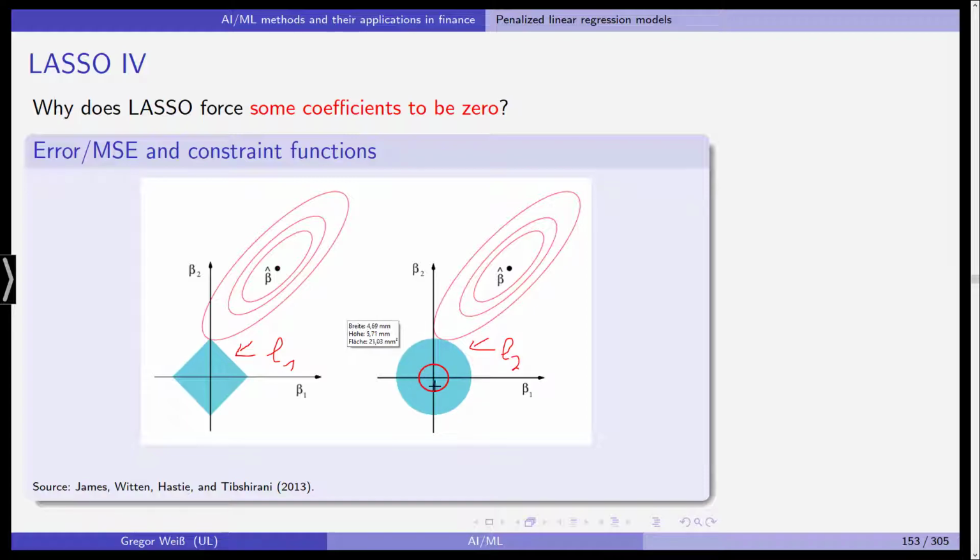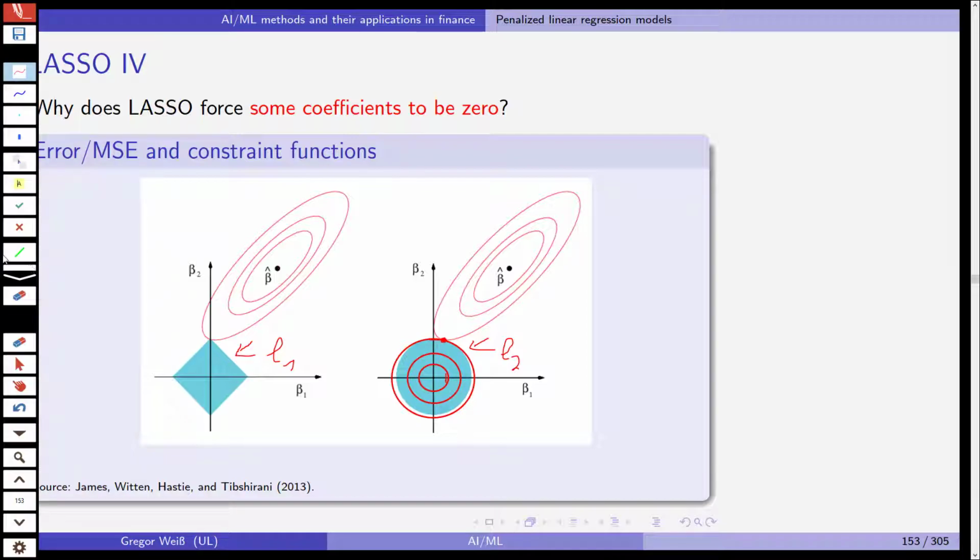If we now increase the sphere, you can see what happens is now we are looking for a minimal RSS. For example, this will happen. And you can see that now we have a point where actually the sphere touches a contour plot. And this then is the optimal point, the minimal point with the penalty term. So this would be beta 1 and this here would be beta 2.